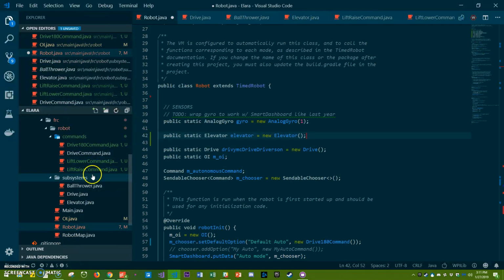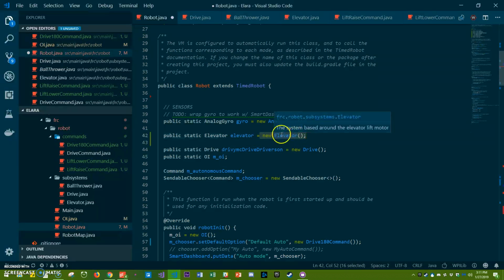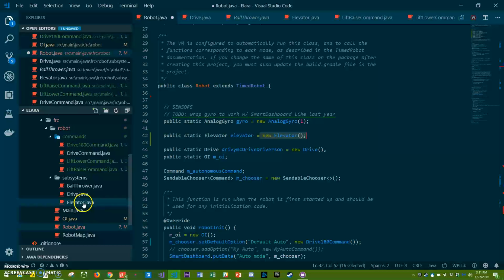Before I can start programming these commands, I'm going to need to instantiate the elevator here, and because I'm creating it new here, that means it's being instantiated. That's again why I took the static off of the variable that I created in the elevator class, because I'm creating a new one here that'll be in this instance. And yet robot runs in a static format, so its variable is static, but the stuff that's inside the elevator won't be. Anyway, we were talking about static and instantiated before, so I just was trying to clarify that.